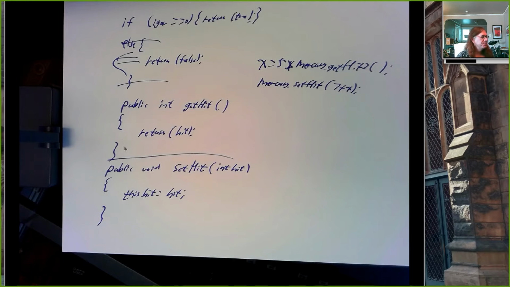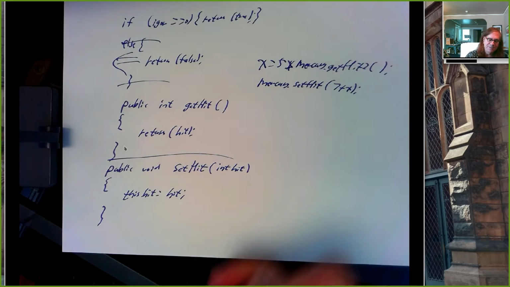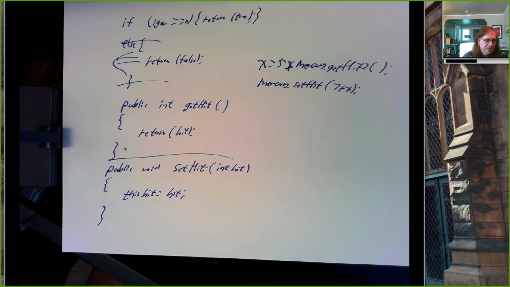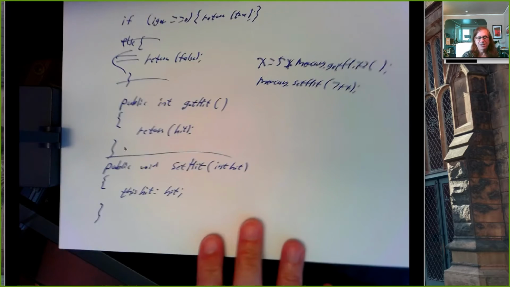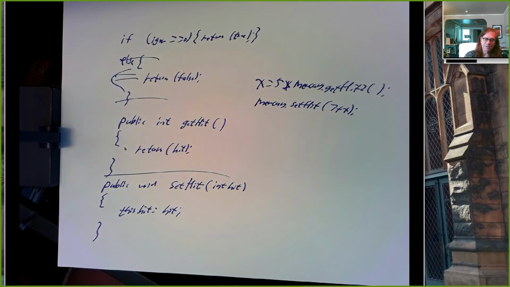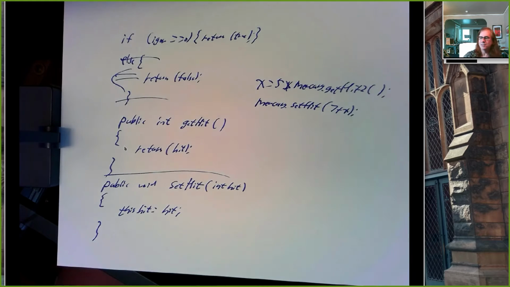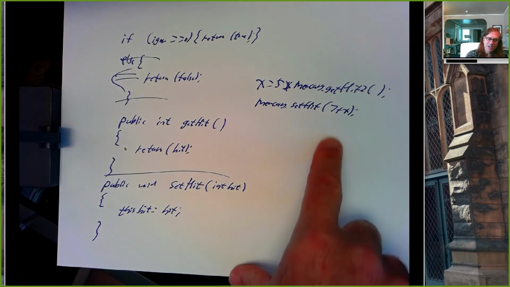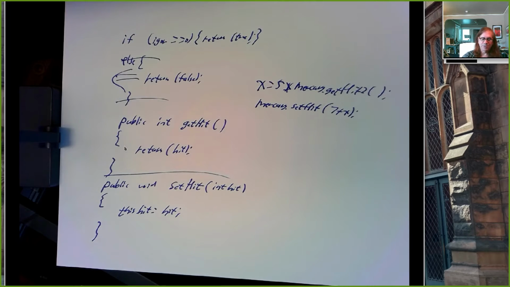Yes, and it allows the setting to be used as a trigger of some sort of other thing to do. So there might be something in our class where we want something to happen whenever this value has a certain value, or it exceeds some threshold or something like that. Or we want to change the state of the system somehow based on the value of this, and so we could do all of that inside our mutator. Or, like we did with rectangles and triangles, we could say the value of hit should never be less than 0. So we could double check that in here and do something appropriate if 7 plus x was less than 0.